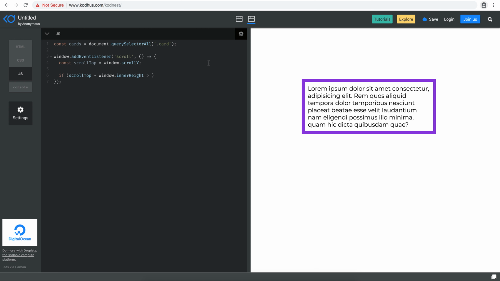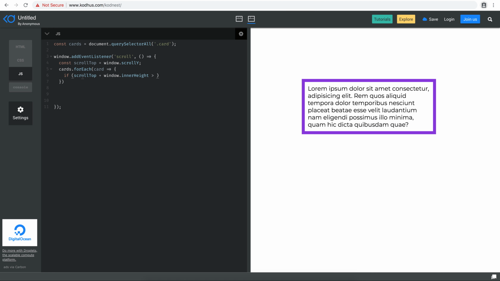So what I need to do is first, let's just dismiss this for now. I'm just going to do cards.forEach and then card. And then within this, now that I have access to each of the cards using cards.forEach, I can check this property here, right?